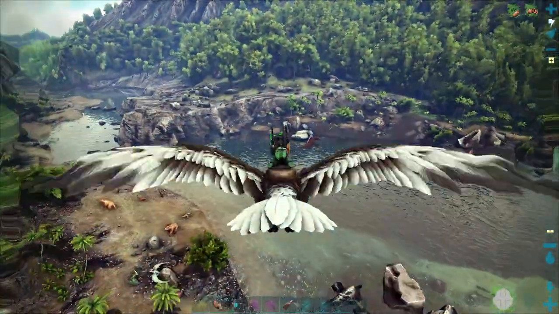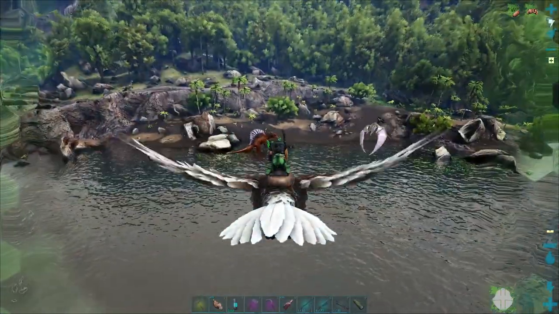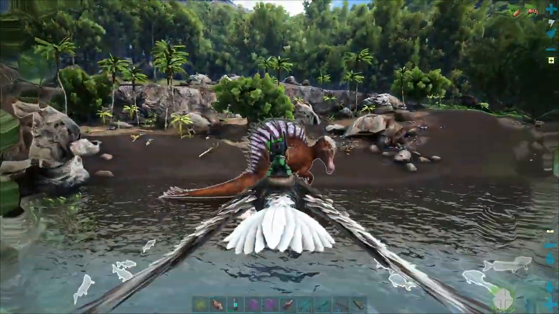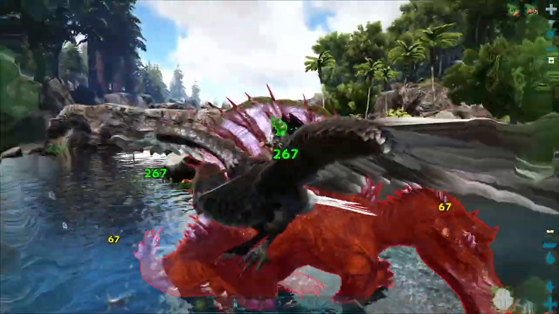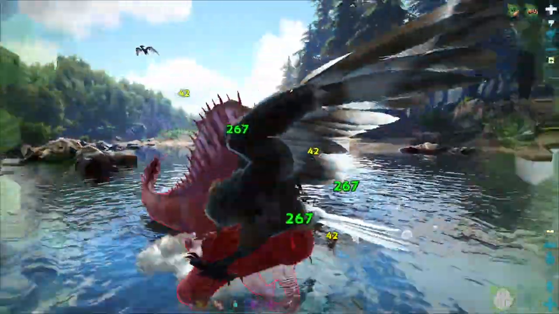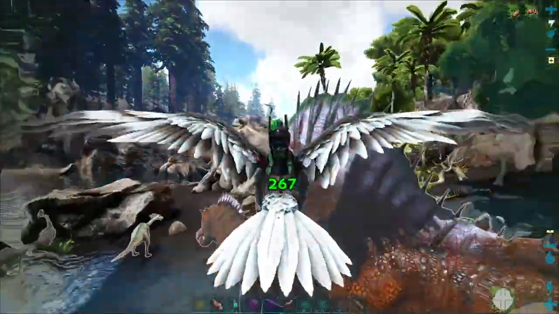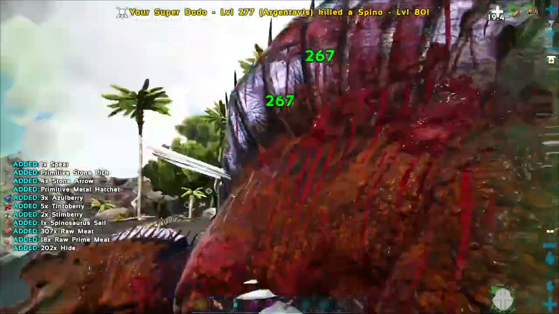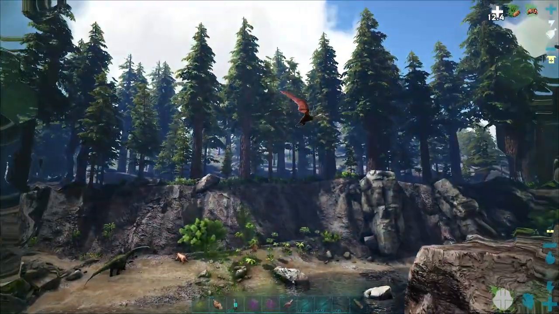Spino! Getting distracted by all the Spinos. But it's a good distraction because we need 10 of these sails. So if we see a Spino, the Spino must die. It's as simple as that. Come here, dude. Hey, you got nothing on Super Dodo, man. That's what I'm talking about. Right there. There we go. All right, now let's go see if we can find a Thyla.